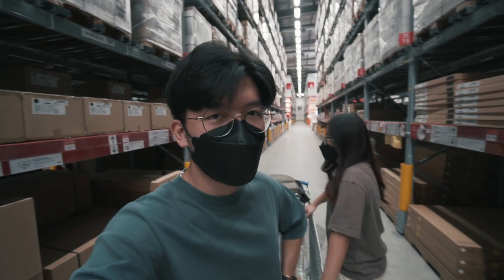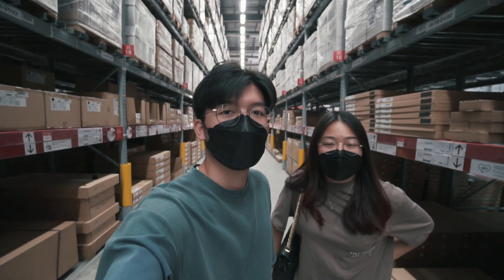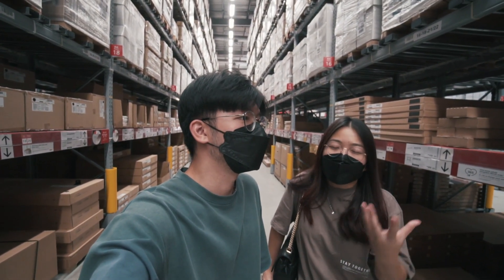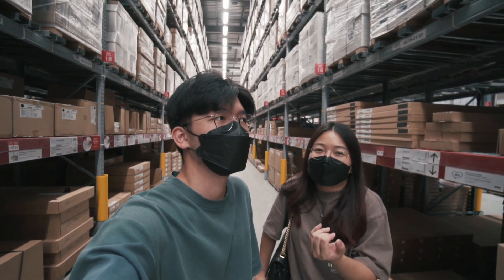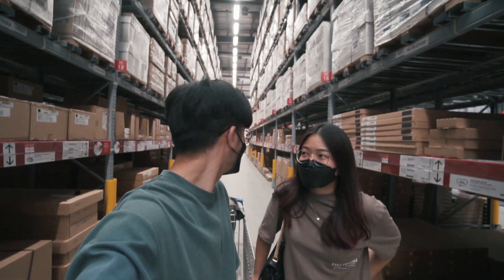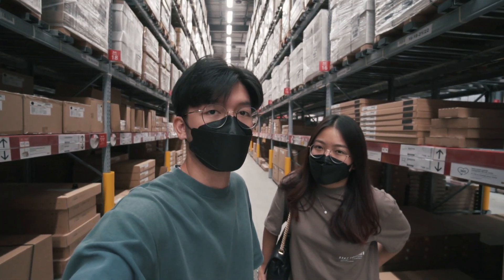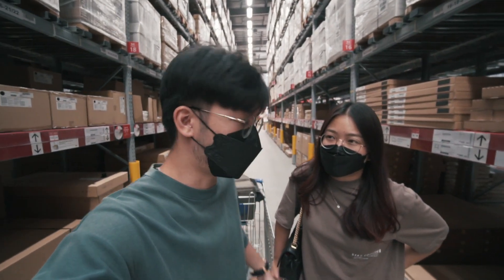Driving was pretty stressful because we don't often drive in a big city area. We live in kind of a city too back home, but not as big as Kuala Lumpur. It was a great experience though. We're going to check out some more furniture and get the build done. We have to head home soon because there's a renovation appointment for our van at 3 o'clock.